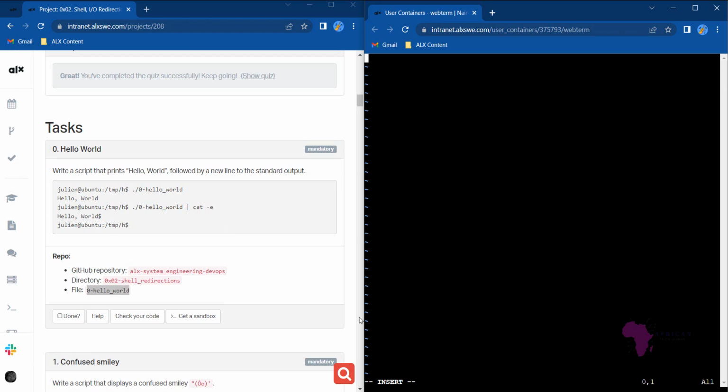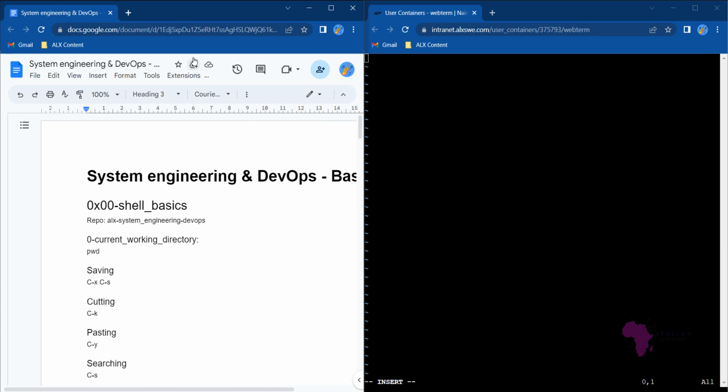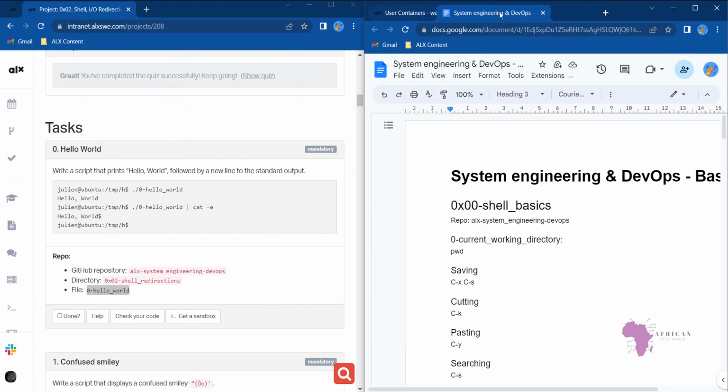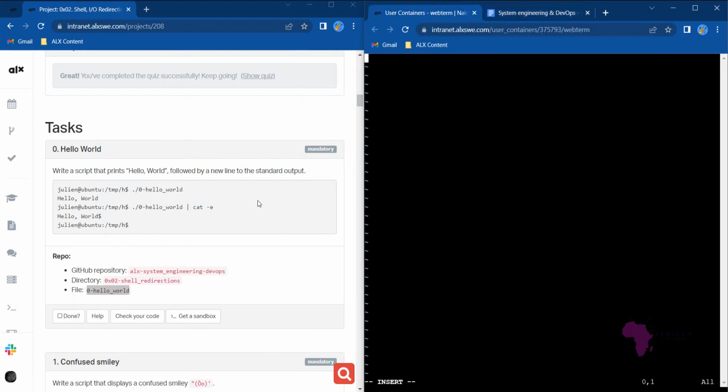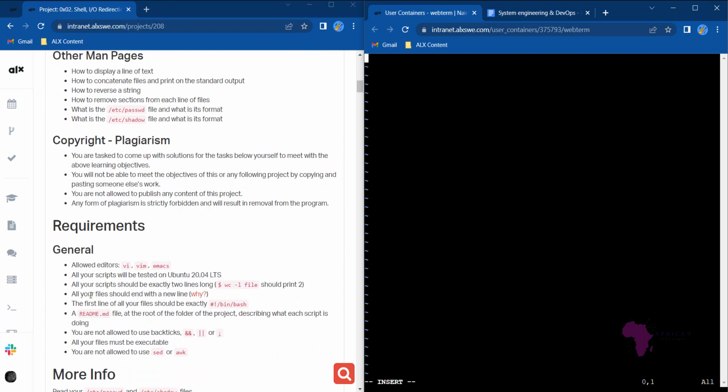So now for the solution to this task, I had earlier researched and I have all of them over here. And even before we continue, I want us to look at one of the few instructions that they had mentioned, which is key, which is why I had insisted, please make sure you read the instructions. So here, when you go up, these are the general requirements for this project, for this assignment. One is you need to have the first line of all your files be exactly this. I hope you see it. This is exactly as it is. Hash, exclamation, /bin, /bash. If that is not in your file, it won't give you 100%. It won't, because this is a requirement.